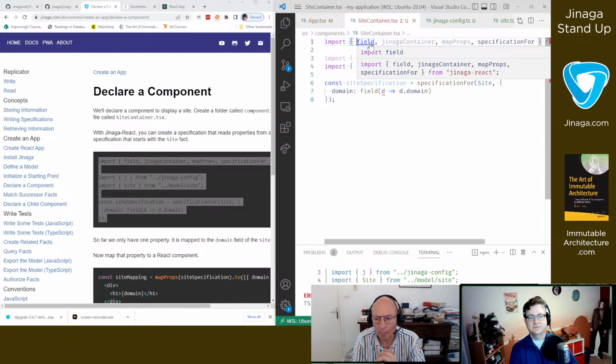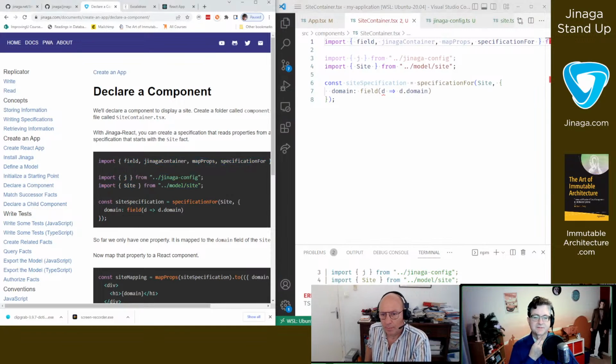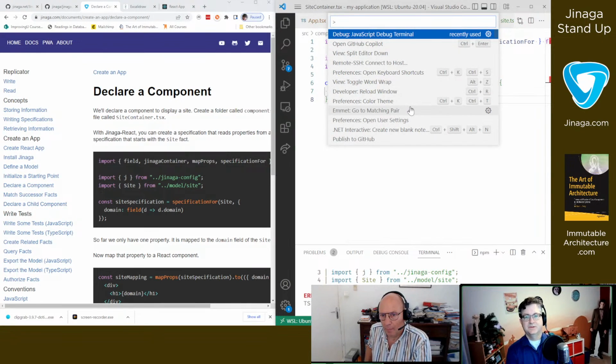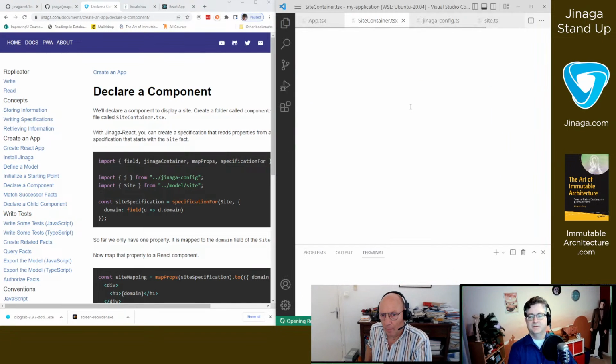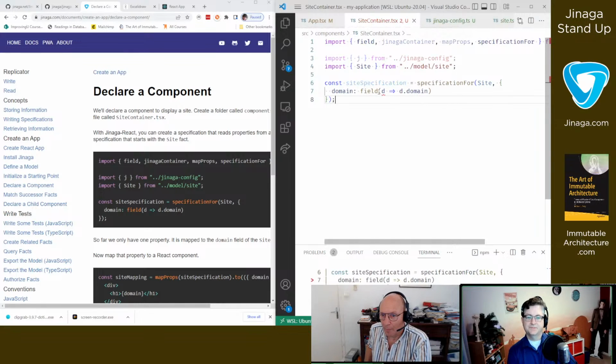This is a specification for site. Okay, let's keep going and see if it figures that out somehow. Or we can do something like this. Let's do reload window. Nope, still complaining about it.